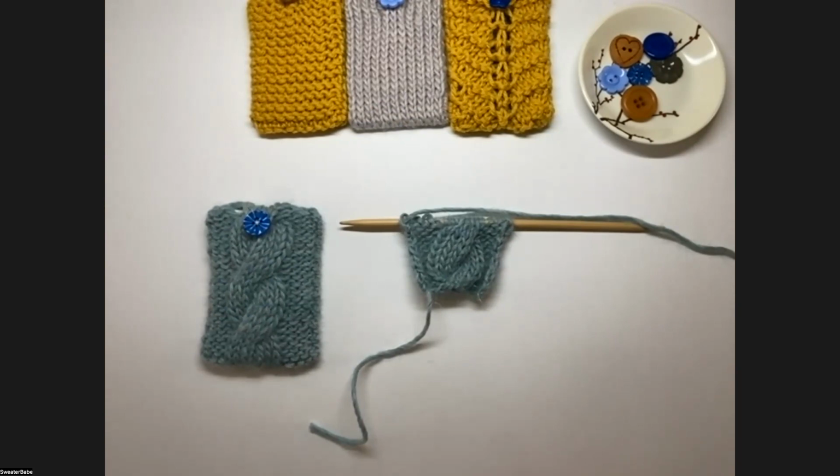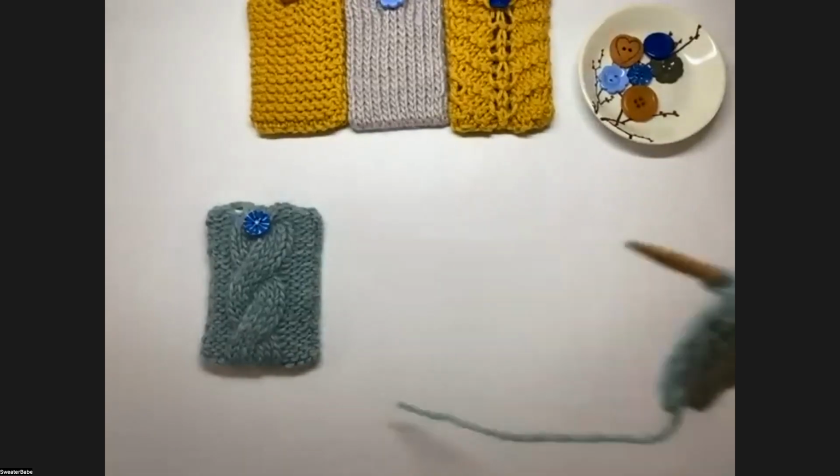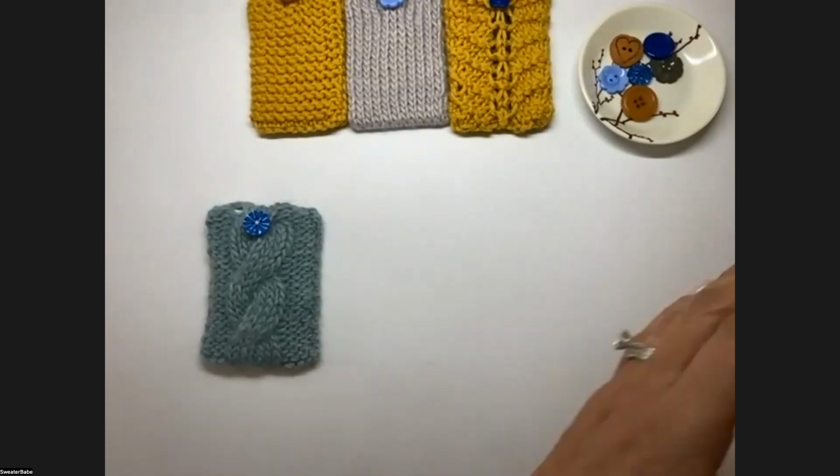Lisa said, I got lost at cast on very early on. Can you please go over that very slowly? Oh, okay.